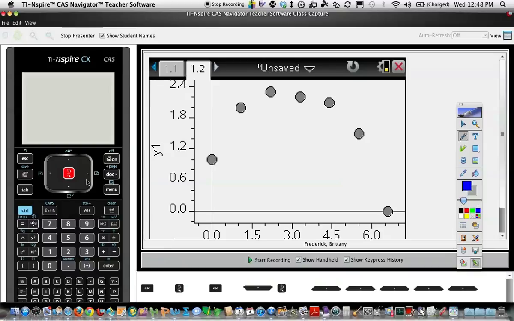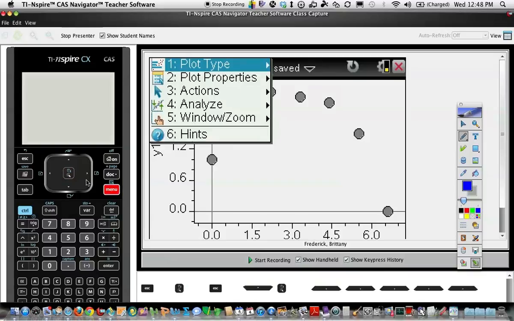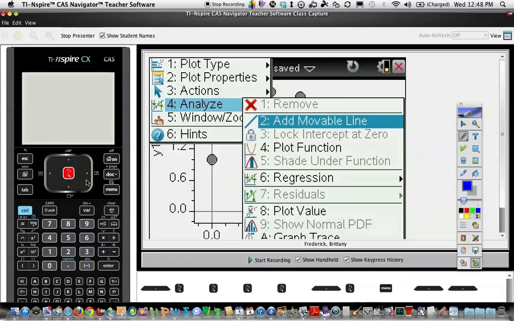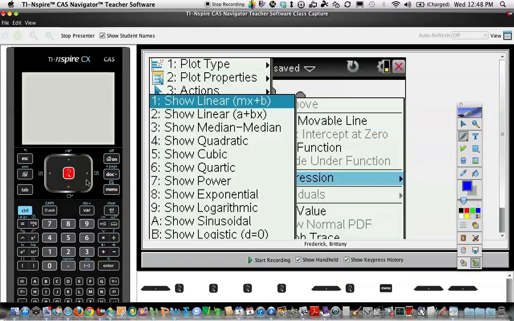And it's not symmetric, so a sine doesn't work very well. A parabola wouldn't fit real well. But it turns out a fourth degree doesn't have to be as symmetric either. And so we did a fourth degree. So what you want to do now is you go to your menu, and you go to Analyze, down to Regression. This is called a regression analysis. And this is some serious high-powered mathematics this thing does in a pretty short time.